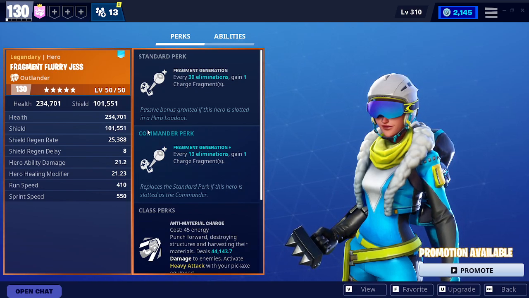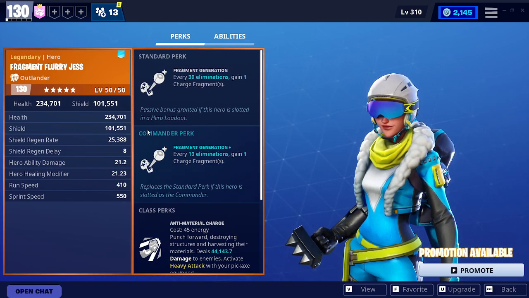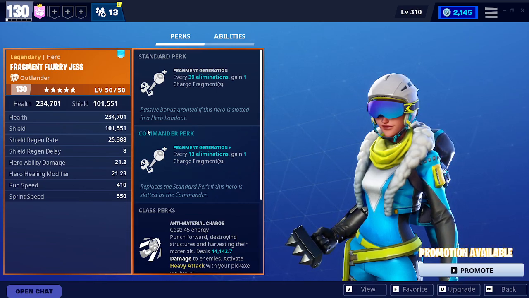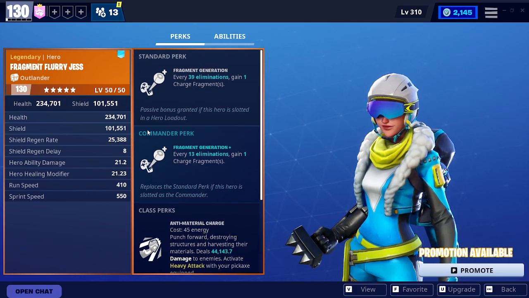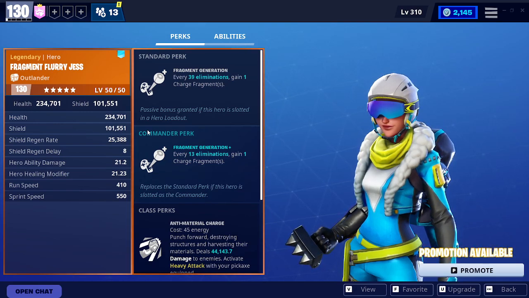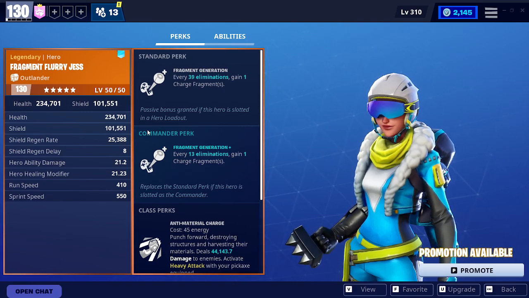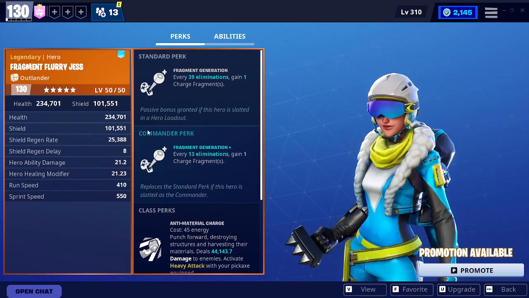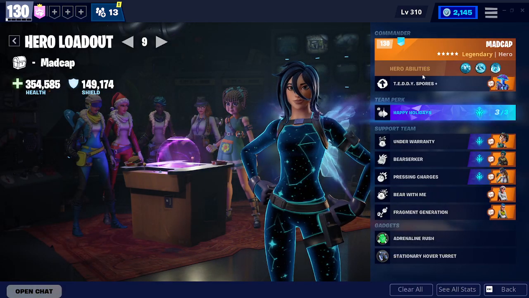I noticed that when I run Teddy builds with Happy Holidays, Teddy has I think a 60-second cooldown normally. With Happy Holidays, it's down to a 36-second cooldown, and then with this build, Teddy lasts 19 seconds because Teddy lasts 15 seconds on his own, plus the 4 from Jingle Jess. So you do 36 minus 19, and then you get 17. So Teddy has a 17-second cooldown with this build.